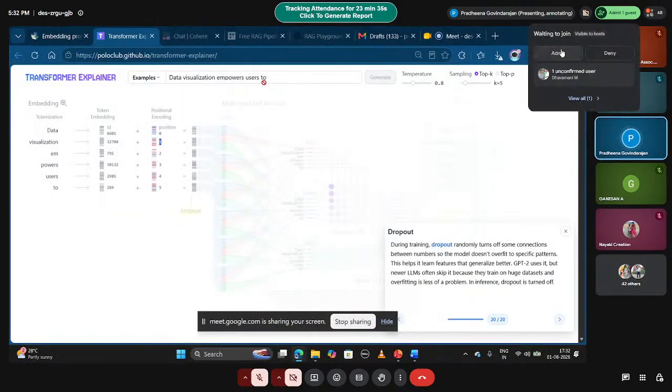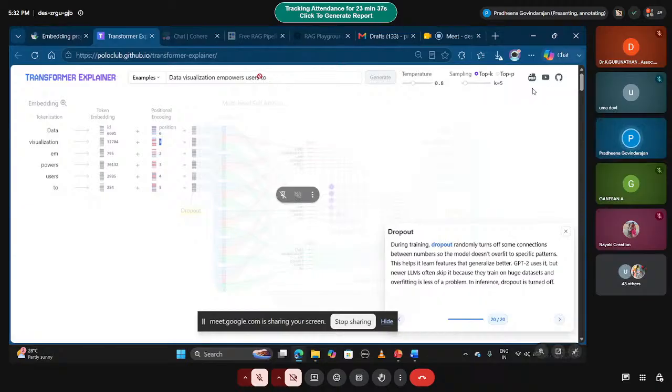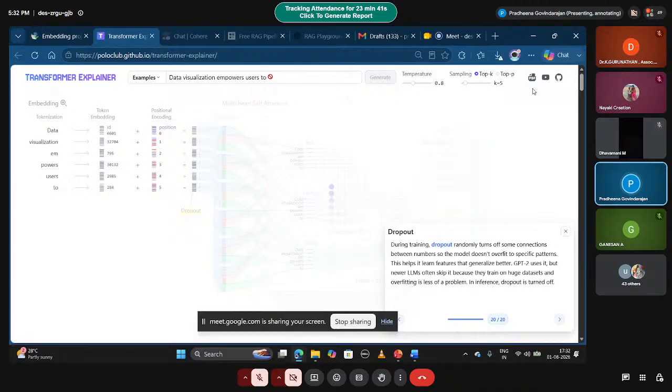Because we might not decide the next word based on "to", because that doesn't have any meaning to it. It's like a preposition, something like that. So it doesn't carry a value to it. And you also have to finalize which word actually plays a major role to find out the next word.